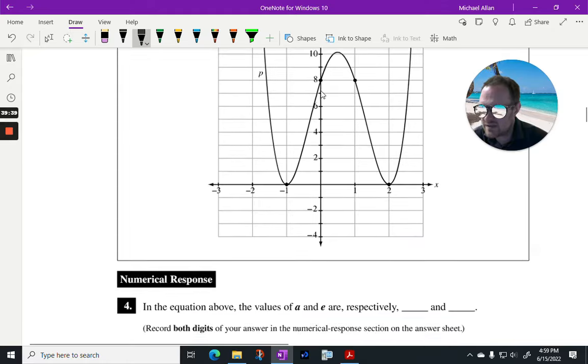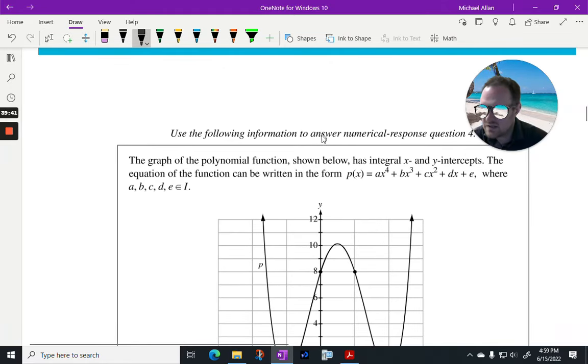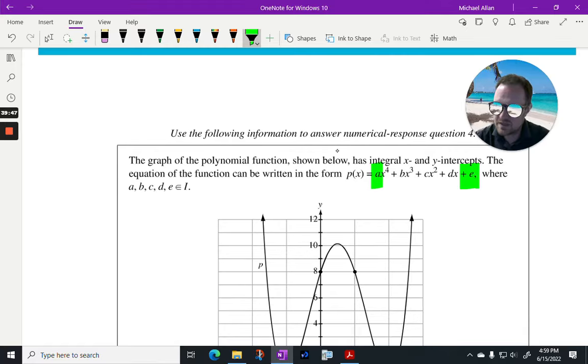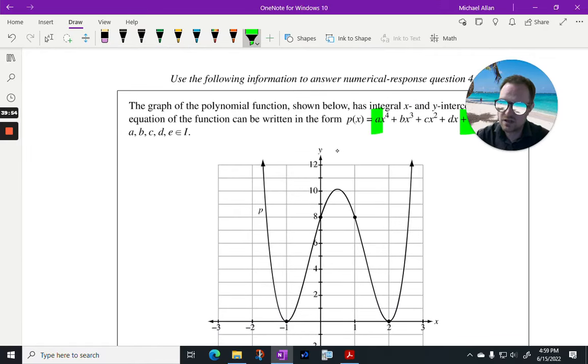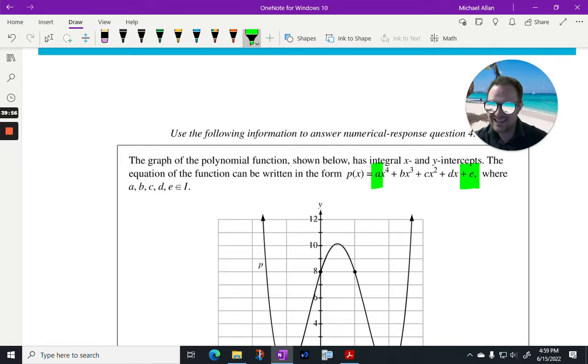Okay, so this graph here, okay, this is a fun one. So this one wants us to determine 2 things. If I go down here, A and E. So they want us to figure out these 2 pieces of this graph. Now, E is really easy, right? If I put a bunch of zeros in all these x spots, the only thing left over is e, because it'd be 0 plus 0 plus 0 plus 0 plus e. So let me just change my color coding here.